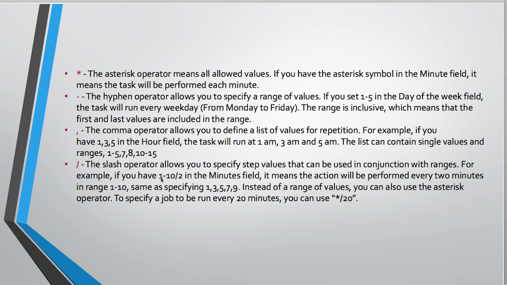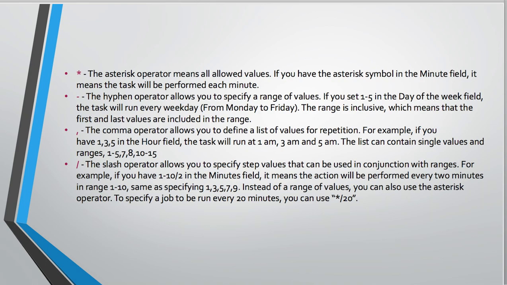Another example, we can give a range also. So 1 to 10, then divided by 2. In this example, the first selection is minute 1. So 1, then plus 2 is 3, then plus 2 is 5. Like that it will run within the range. So that's how this is working.